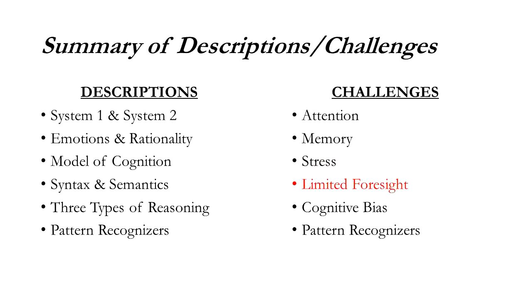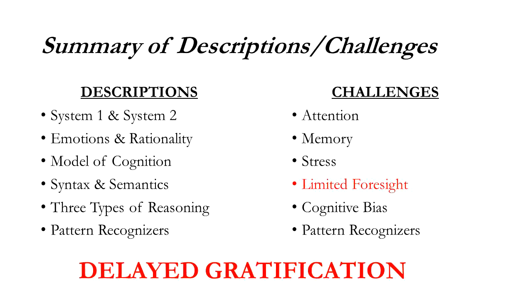Limited foresight. We don't really think too hard about the future. When we do think about the future, it seems like we have a hard time putting ourselves in the future. You can think of this in a real world illustration as having such a hard time saving money for the future, right? I know I should, you should. And if you have it, of course, do it. But even people who have the money to save have a difficult time saving. Why is that? It's a feature of our cognition, right? We have a difficult time thinking about the future, and an even more difficult time, it seems, thinking about ourselves in the future. Delayed gratification is a struggle.